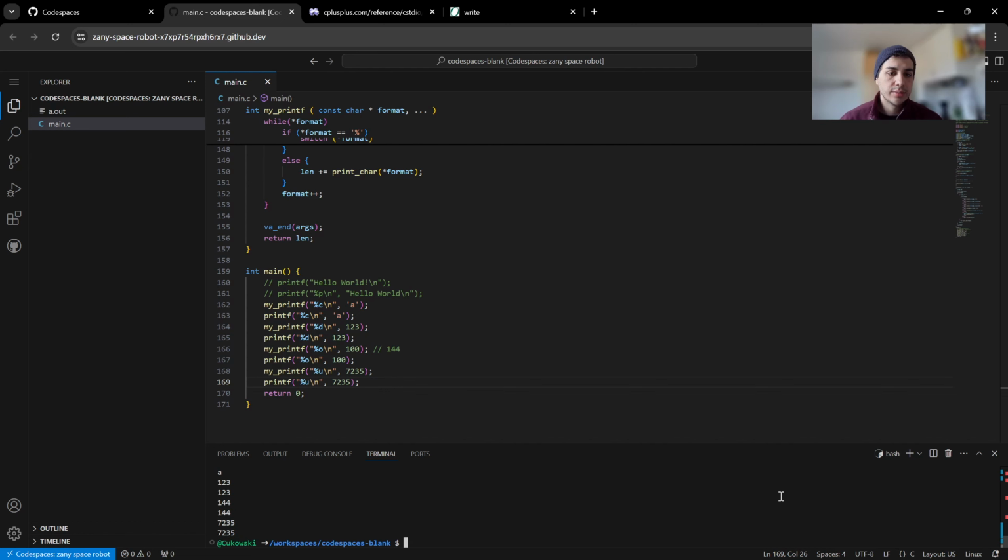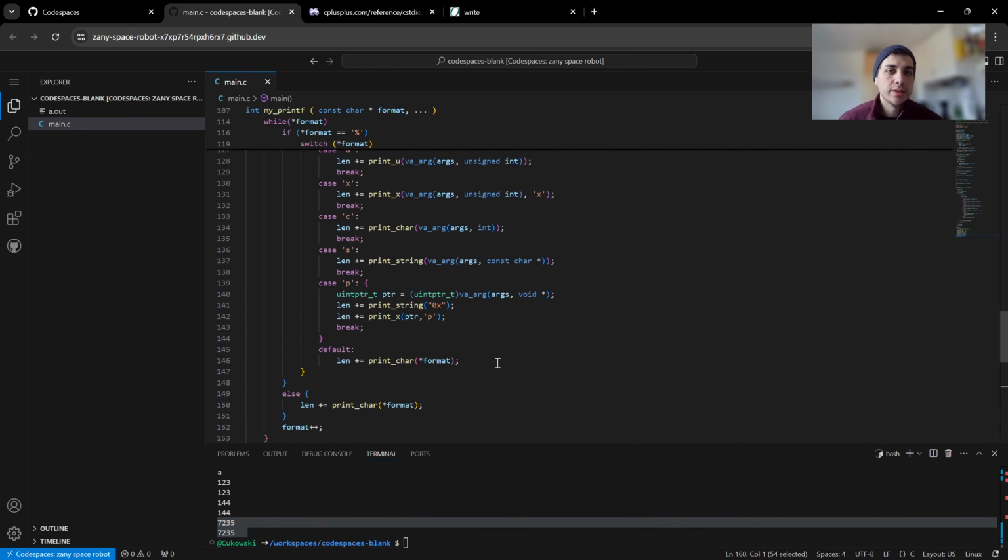Let's GCC print. Yes, it is also working for unsigned integer.